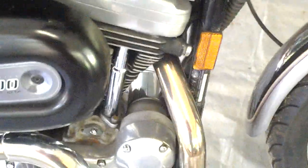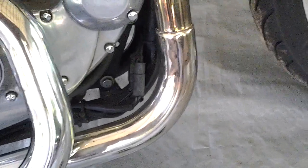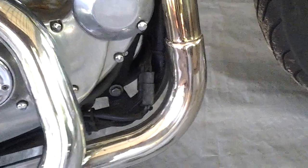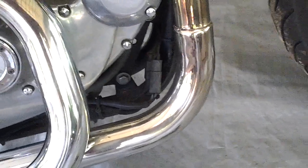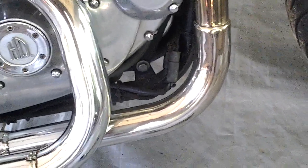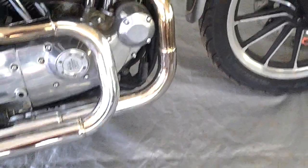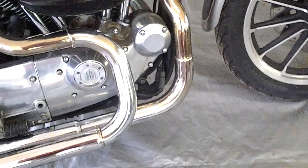But I think it's gonna, the only concern I have is the forward controls. It's hard to say what's going to happen with this exhaust. I've read some threads on the internet that some people, when they put their aftermarket forward controls on there, it wants to hit the exhaust. But it looks like mine's going to have plenty of room the way it's designed. I'll just keep my fingers crossed.